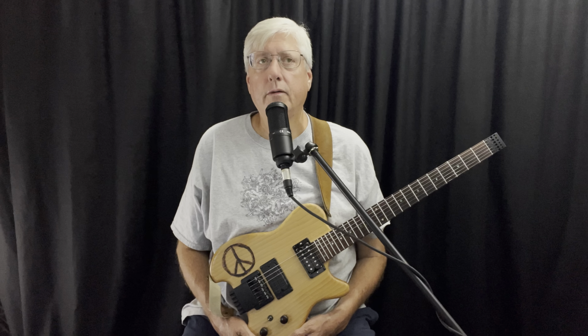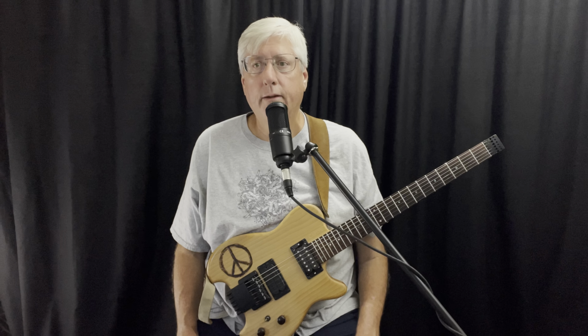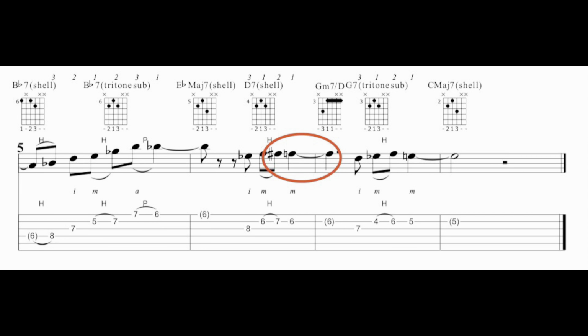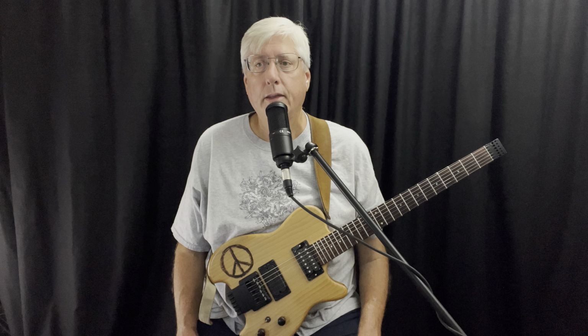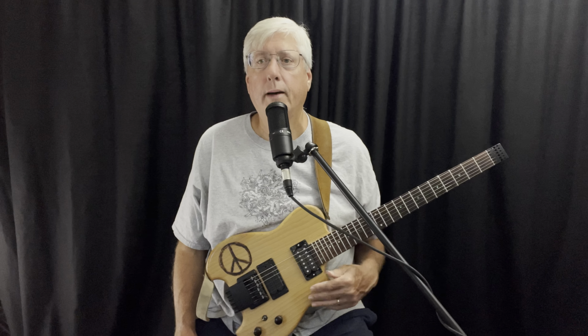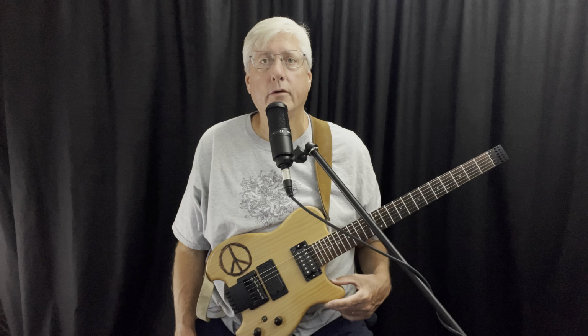Let me also mention resolving tension, which is a very fundamental part of how I try to improvise to make things sound musical. I'll point out 2 examples in this week's line. At the end of measure 6, under the D7, going into measure 7, under the G minor 7, is the note F sharp, which resolves directly to note F. This is because if I didn't resolve the F sharp, it would sound like a non-harmonic tone against the G minor 7.